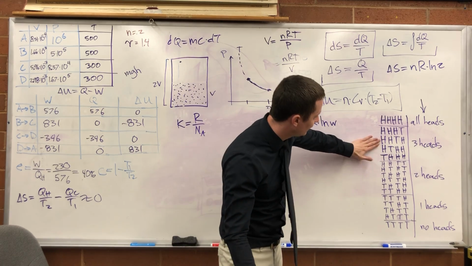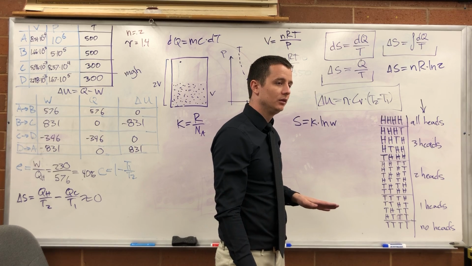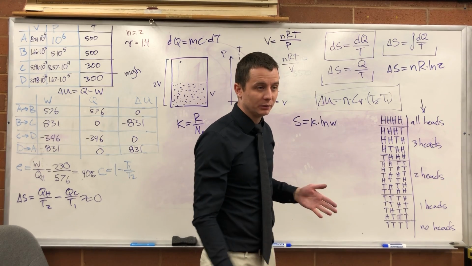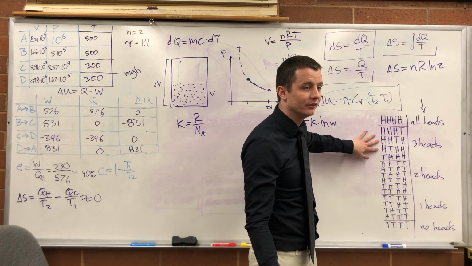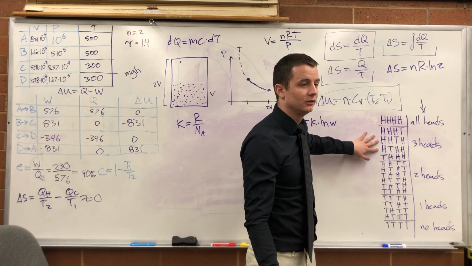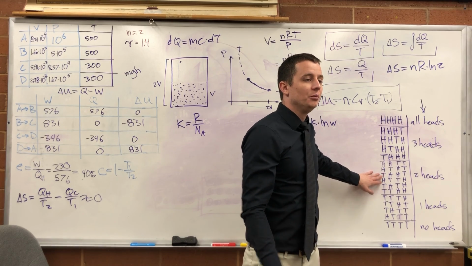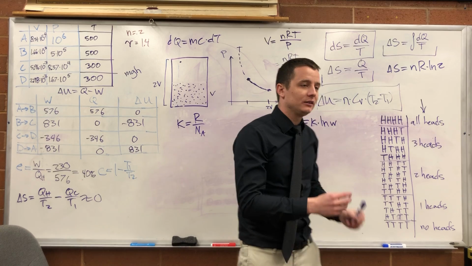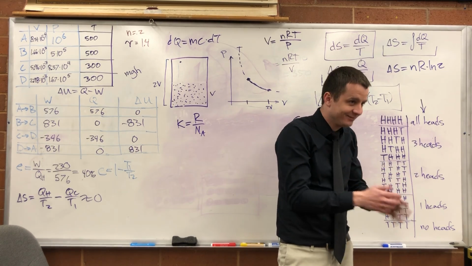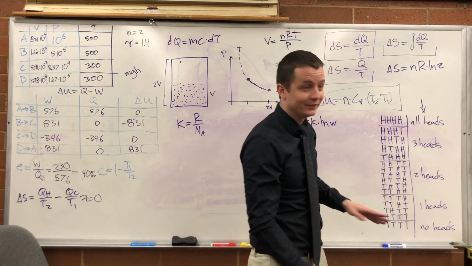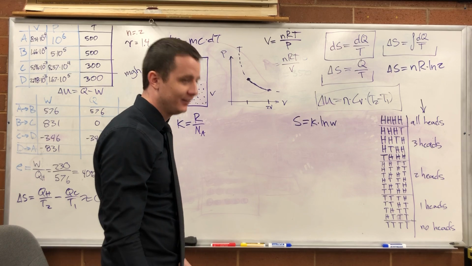And now you're talking about the entropy of this system. That's the natural log of four, times some super small number. It's absurdly small. This system has a teeny bit of entropy. How about yours? Two heads. That still has a teeny bit of entropy, but it'd be a lot bigger than the others, right? Because entropy is meant to talk about things like moles of atoms. And so four coins doesn't have a lot of entropy. It's almost nothing. Okay.